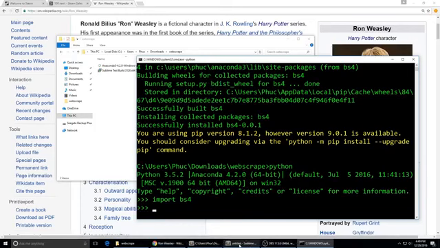Next, I need a web client. Beautiful Soup is a good way to parse HTML text. That's all its job is. It's a good way to traverse HTML text within Python. Now I need a web client to grab something from the internet. In Python, you would use a package called urllib. Inside of urllib there's a module called request, and inside of that module is a function called urlopen.